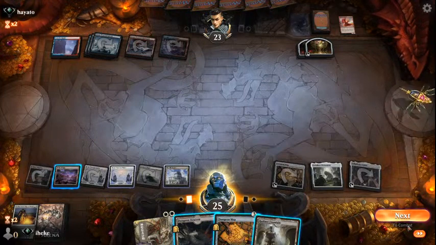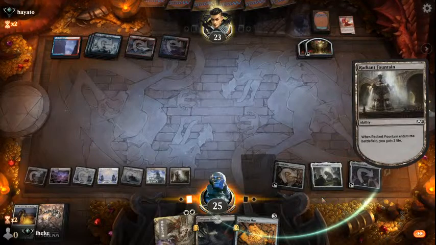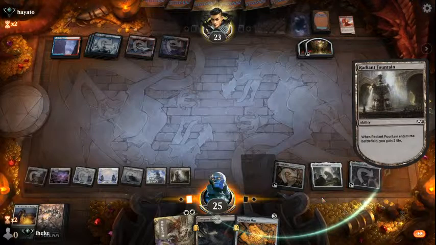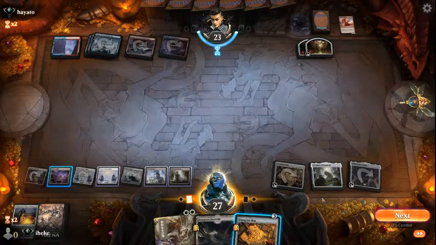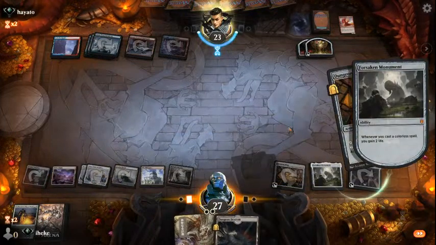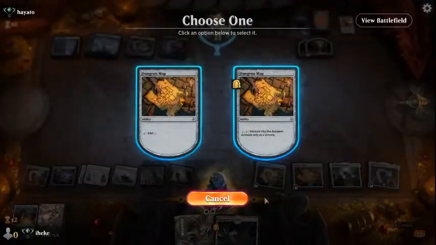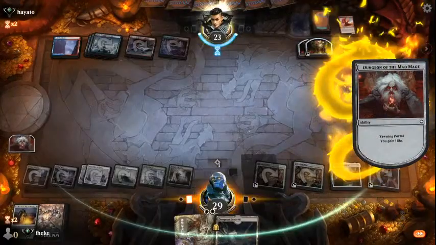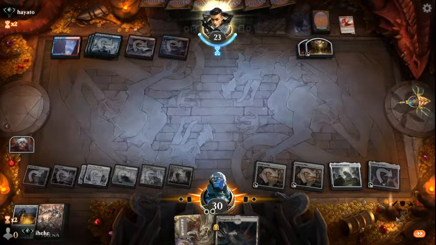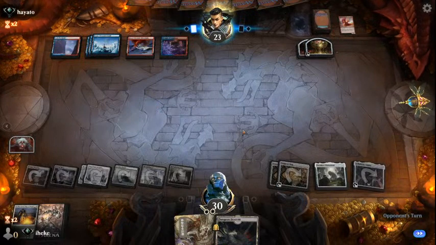So, this is a difficult one. I think we're going to take the Radiant Fountain. Are you thinking about it? What are you thinking about, dude? And then we're going to take a dungeon map as well. And we can venture into our next dungeon straight away. And this time we're going into the Mad Mage. Okay. So we can venture twice a turn now, so that's awesome.